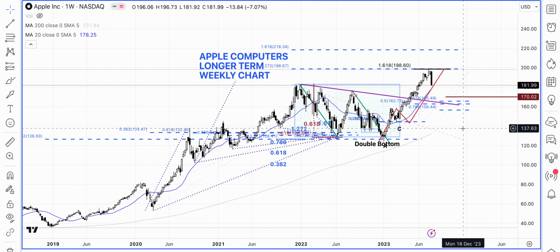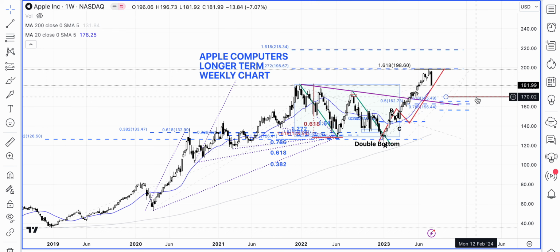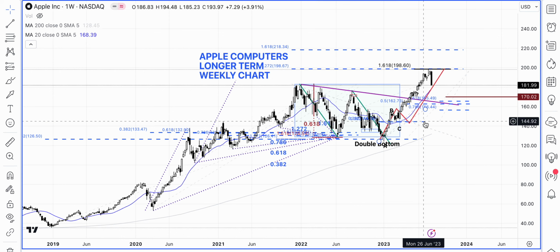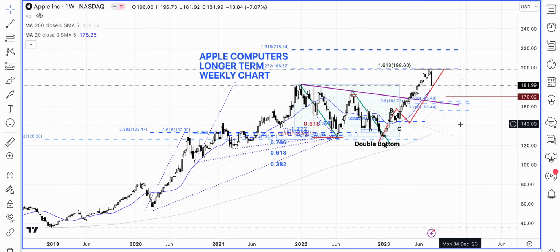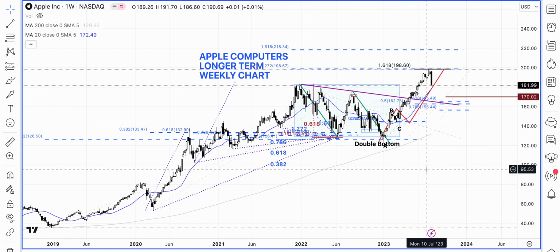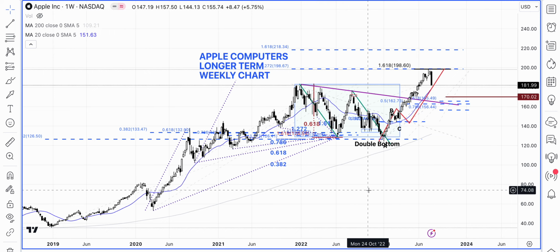And then what we are also looking at is a possibility for the stock, if this level of 170 is broken, to move down anywhere between 150 to $140 per share level. Those are the key values or the levels that we will be watching for if in fact this scenario takes place. So we'll have to wait for a few weeks, because it's a longer term weekly chart, to observe the price action and whether the levels that we are talking about are respected or broken.